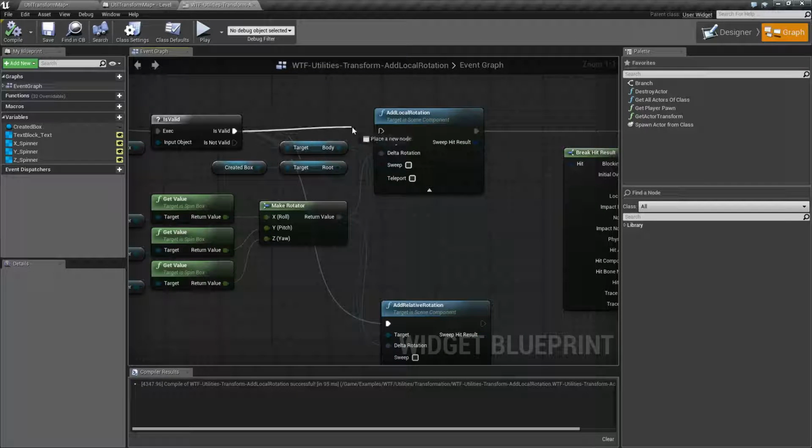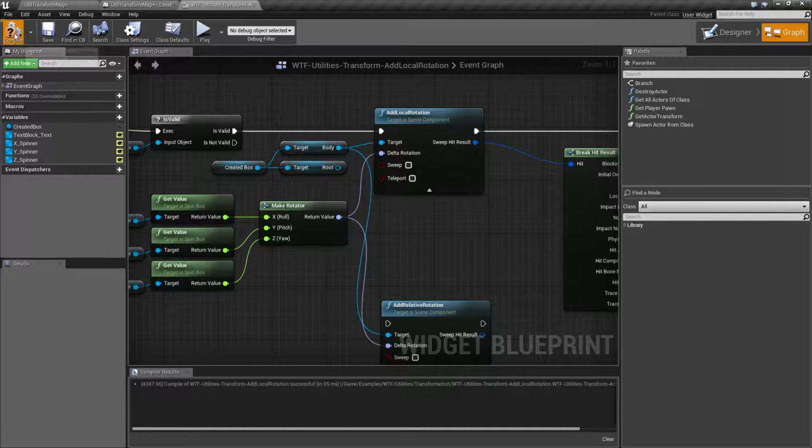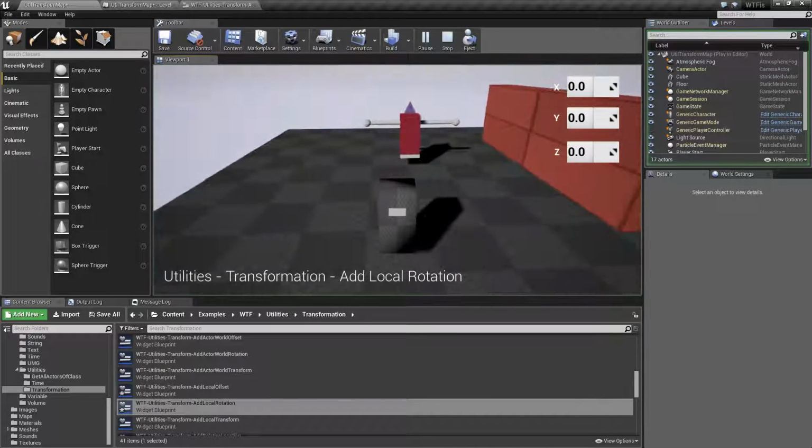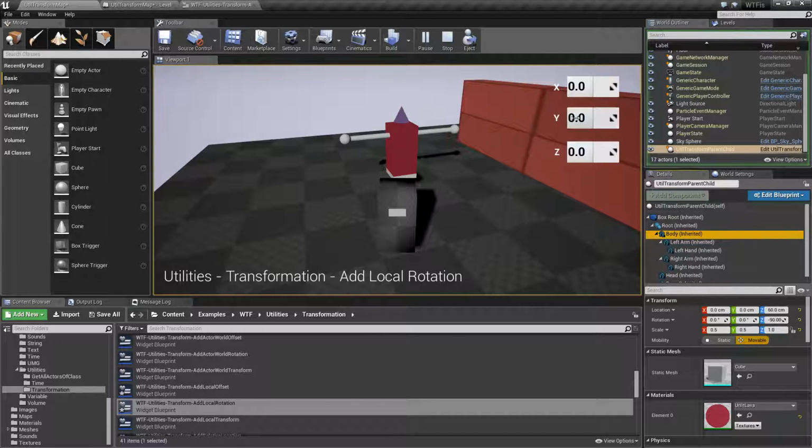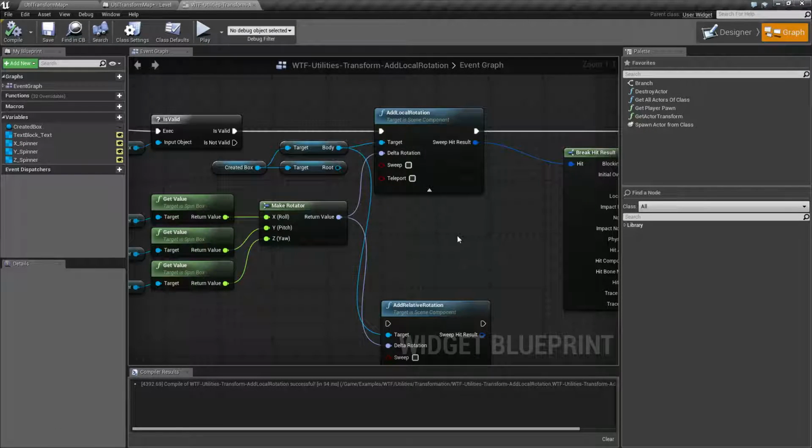If we do the same thing with our local rotation node, let's go over here. Let's check out our body. Currently negative 90. We'll do 15 on the Y. And look what happens. It accounts for gimbal lock, and you'll notice our rotational values down here are adjusting accordingly. Because it knows these values, it can easily add a fixed value to it in the local space, not worry about the parent space, and it's going to work properly with no gimbal lock. So that is going to wrap up the add local rotation node.